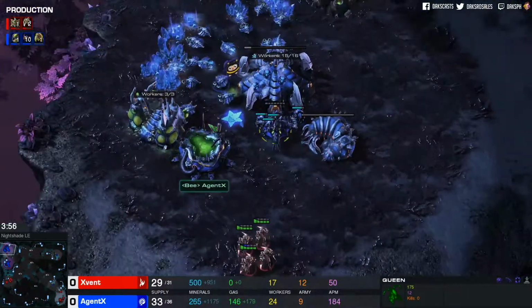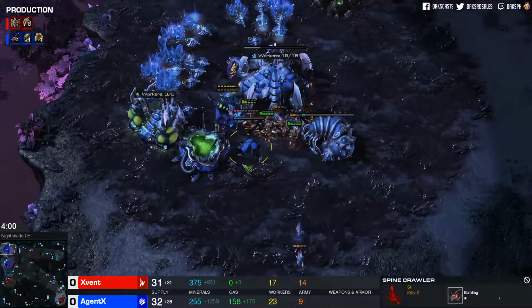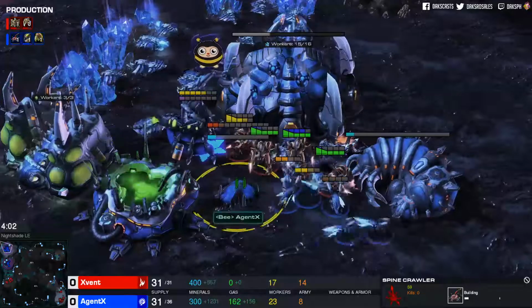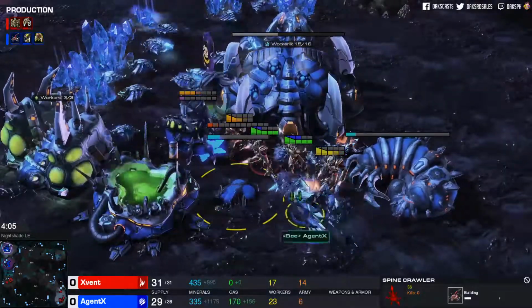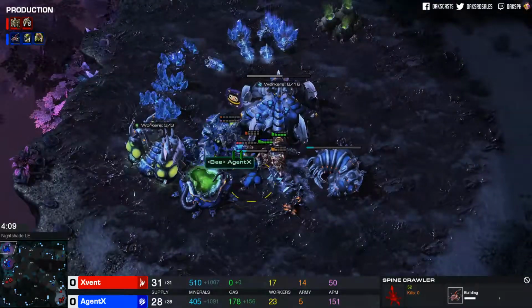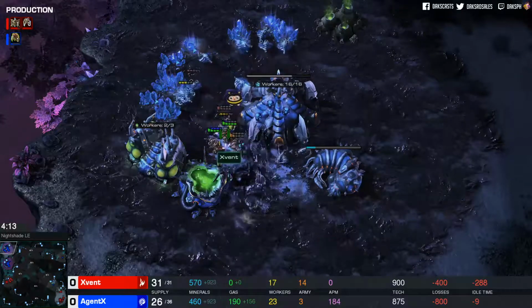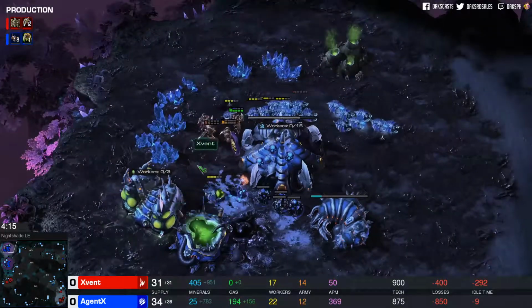And now the Zealots, onto the main base we go. Queen gonna be there. AgentX gonna get that spine crawler on. Oh my god! What is the Protoss doing? Putting him in a line, actually. It is effective enough. Xvent, it looked really dicey. It looked pretty dangerous, honestly, for him. But it actually mitigated that DPS there against those Zerglings.